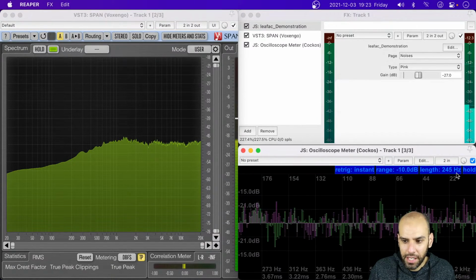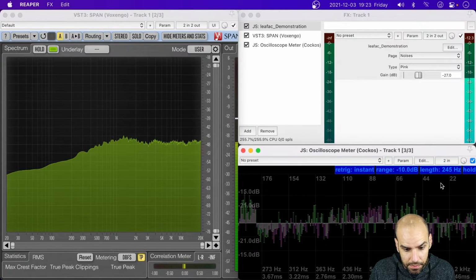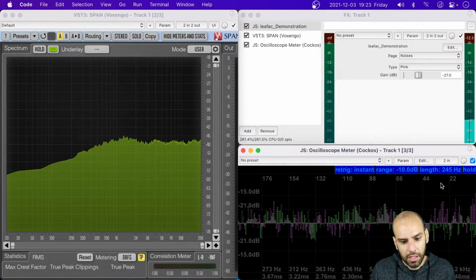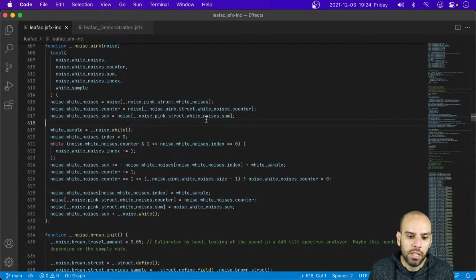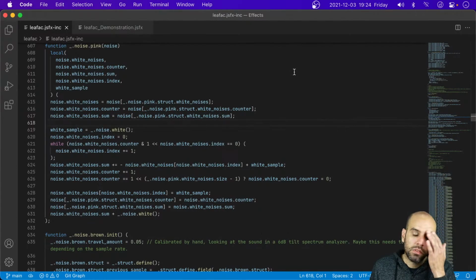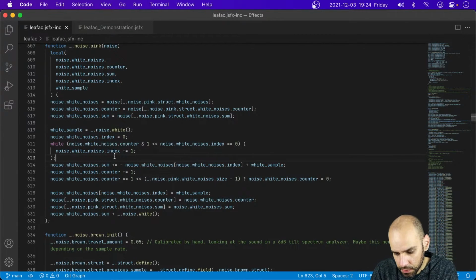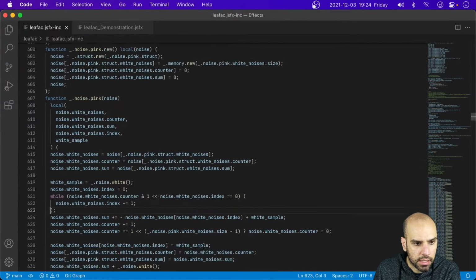So I think that we implemented pink noise. There is something terribly slow about the way we did it. And this kind of logic, let me stop this, by the way. It may be even affecting the performance of the stream. This kind of logic that we have with the counter wrapping and everything kind of reminds me of the initial implementation of our filters, the RBJ filters. In the initial implementation of the RBJ filters, we had the coefficients and the previous samples that you have to store as memory chunks.